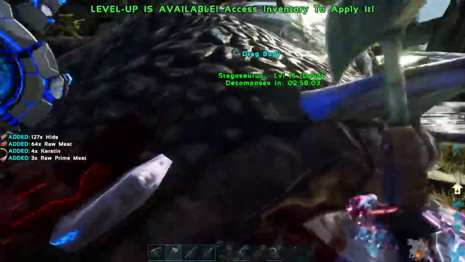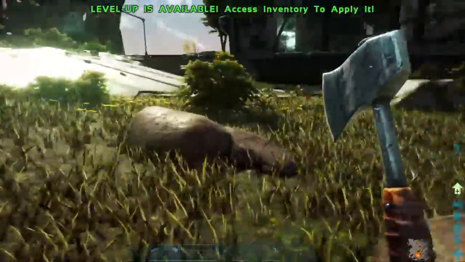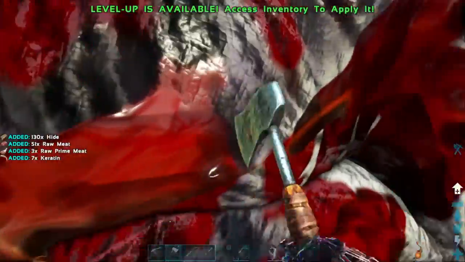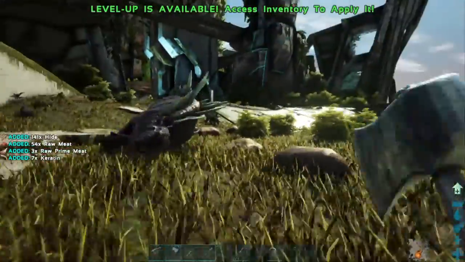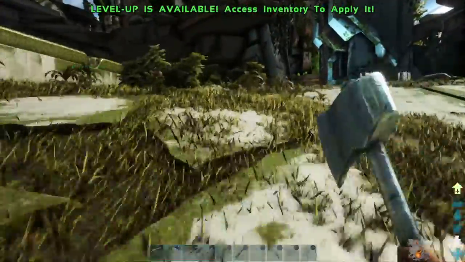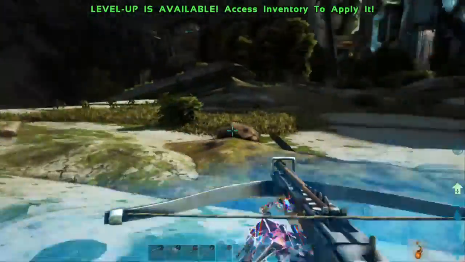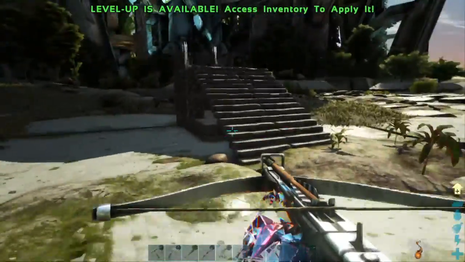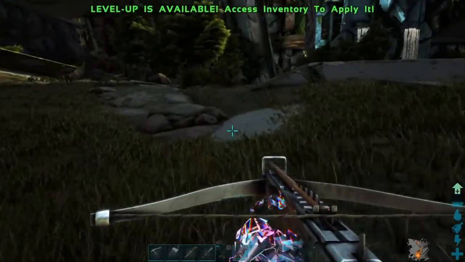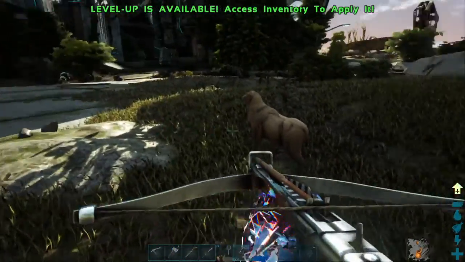Alright, let's get some hide. And let's clean up the bodies. There. Now I just gotta tame a trike. That's a whole different situation. Their charge attack's a bit overpowered. Also, yeah, I forgot turtles exist here.